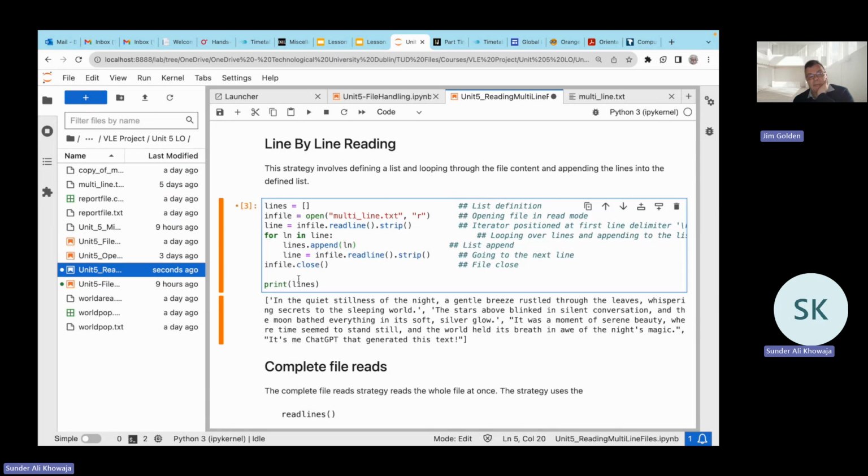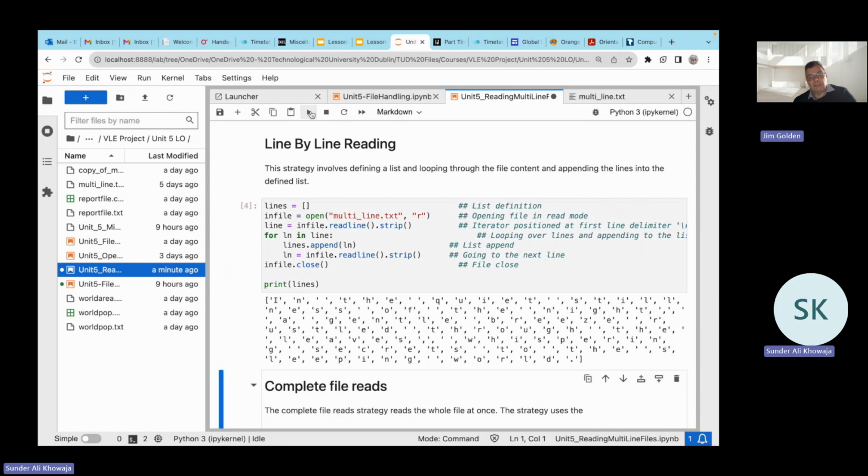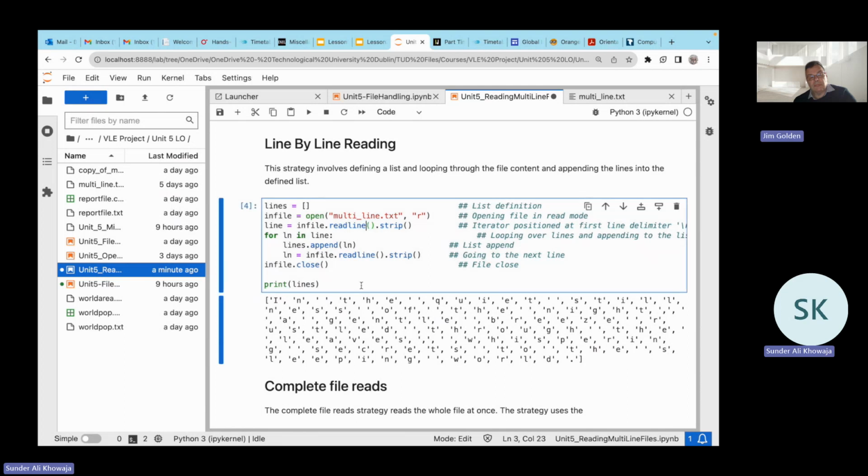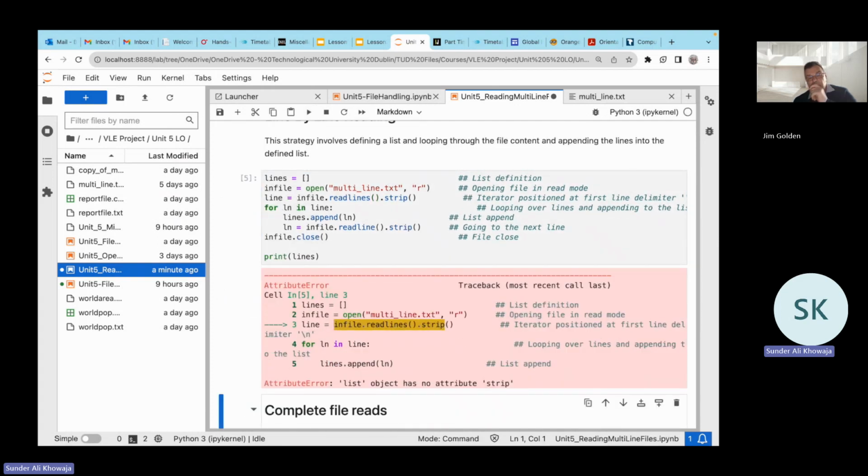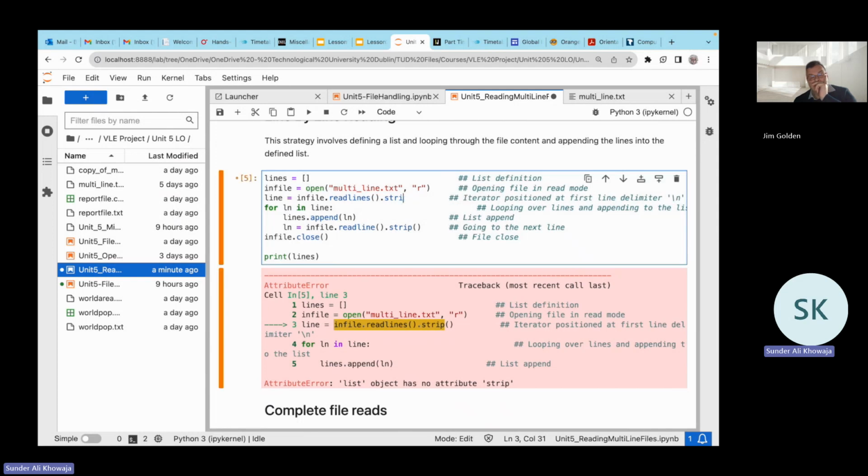But again, let's say if you have LLMs or a data set like a web crawl that has maybe millions and billions of lines. In that case, if you try to read it all at once, it would take ages to do so. But if you read line by line and then strip it, of course, it takes a lot of time because it has to read all of the lines until the document is finished. So it would take a lot of time.